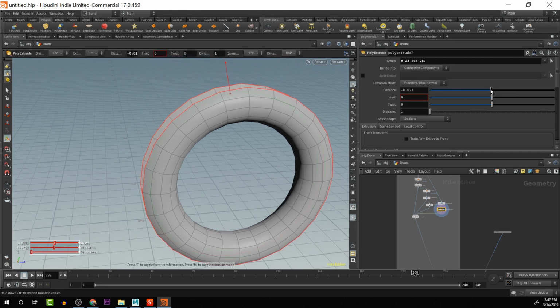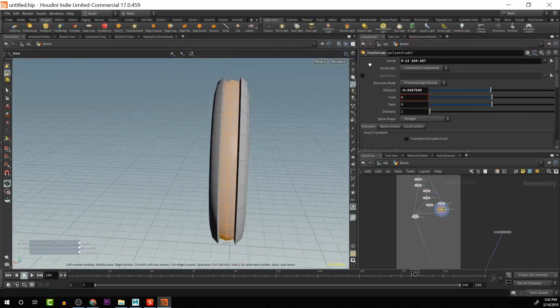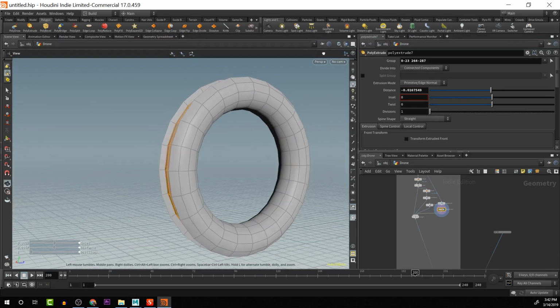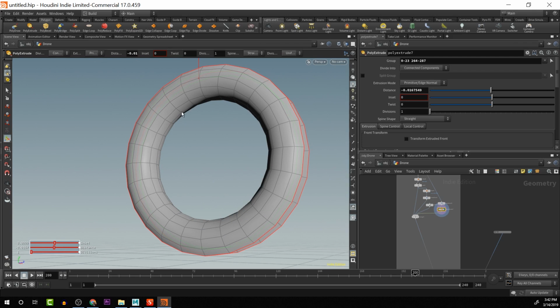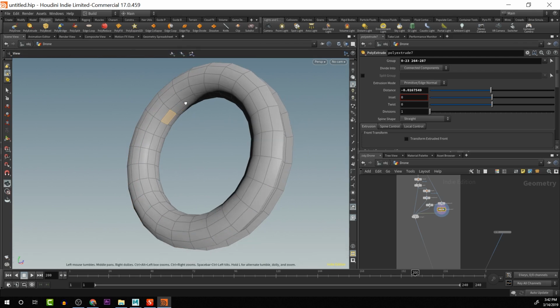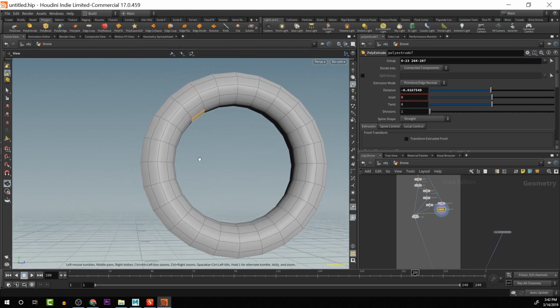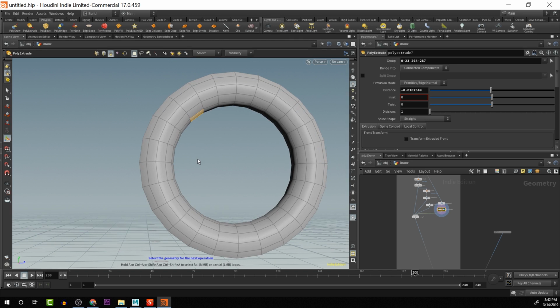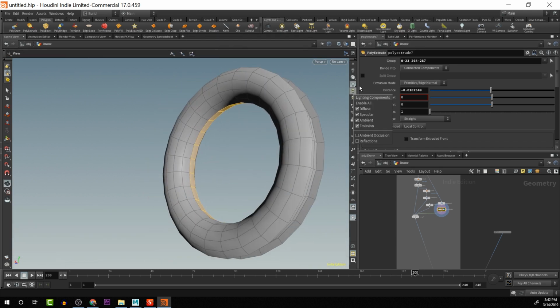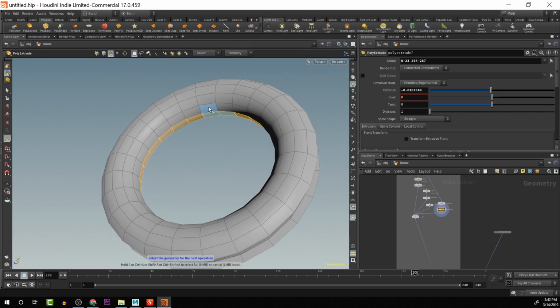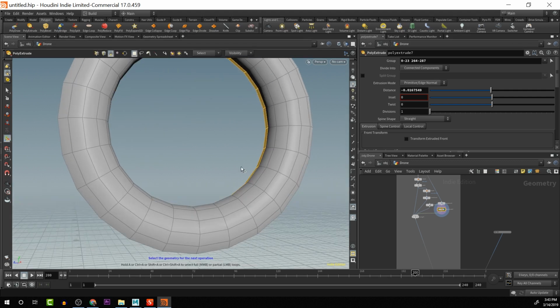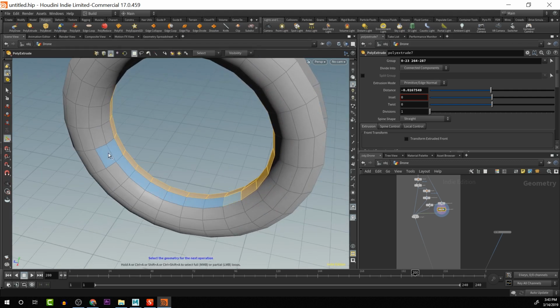And the distance will go negative so that it's inset like that. And I'll create the track, and then I basically want to do the same thing on the inside here.